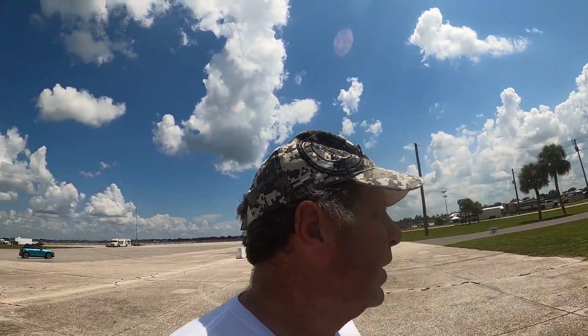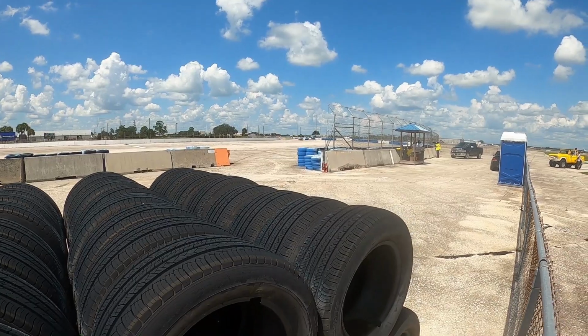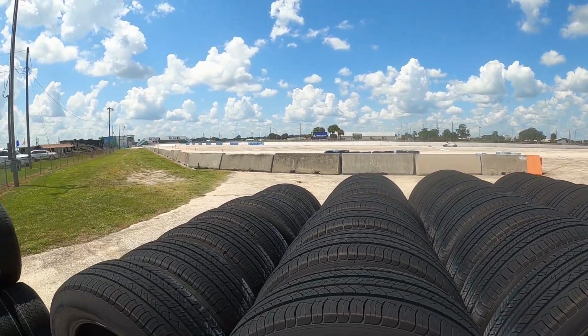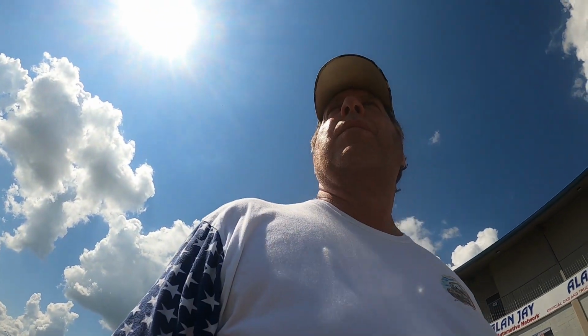It takes about 3 minutes at speed to go around. So here they come. You can hear them, and there they are. All right, so that's going to do it from Sebring this Saturday. They're still racing. They still have another hour and a half. It's about 100 degrees, so in those cars it's probably about 140 degrees. We're going to let them have their fun today.